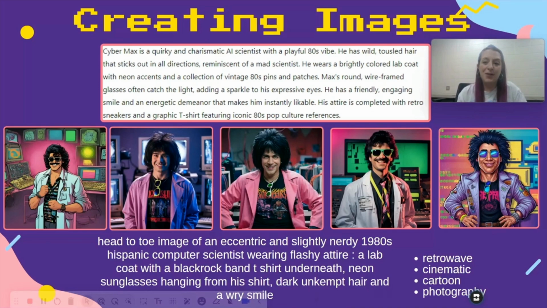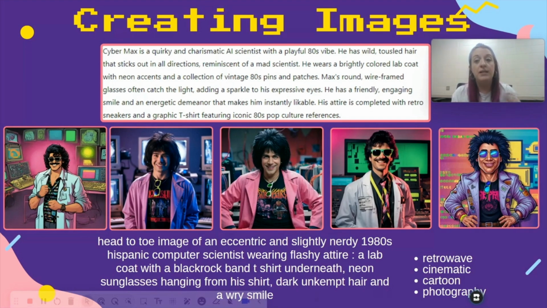Let's talk about how to create your AI images. You've already worked with ChatGPT to build out your story, and now it's time to create your characters. With the right prompting, you will be given a description of a character. You can see here, we've got this guy named CyberMax. ChatGPT gave me an incredibly detailed description of CyberMax.